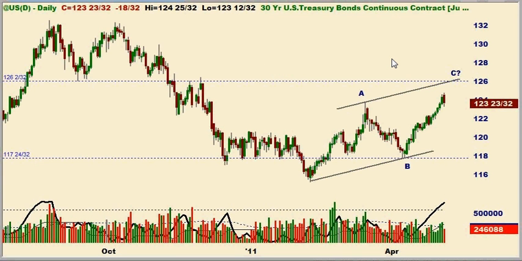And finally, bonds. We've talked about bonds quite a bit in the past, and this is just a quick look at that chart. And bonds are starting to get into an area where they're potentially peaking in a C wave. You can see here we've got previous support and then previous resistance right around that 126 level. Additionally, we've got a channel that terminates, if we were to get up there in the next week or so, around 126. So this is an area to watch. And perhaps we'll see a decoupling of stocks and bonds. Who knows? On the other hand, this could be just A of a larger correction, ABC of A. Hard to say at this point, but again, I certainly would look at this 126 area as being a potential problem for bonds, and we'll see how it reacts when it's there.